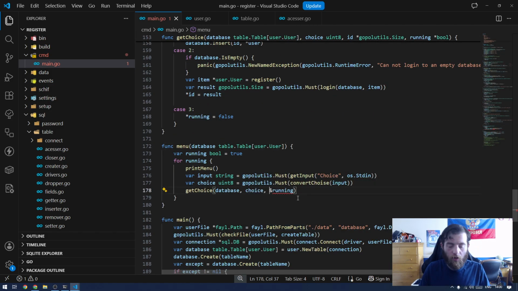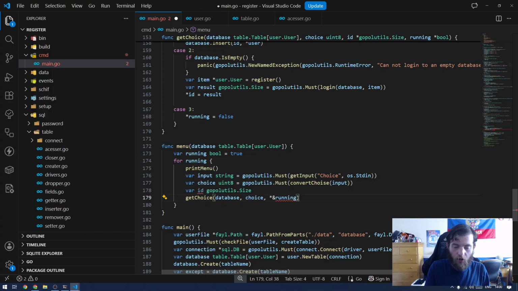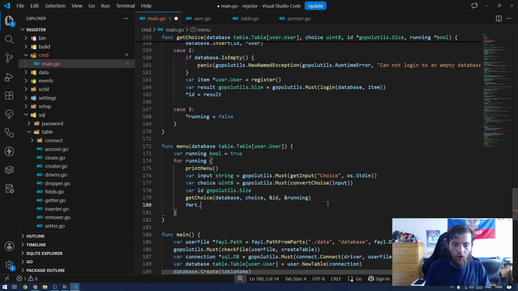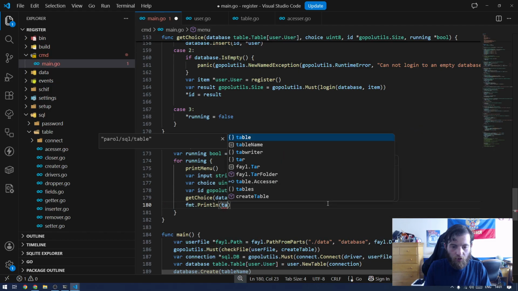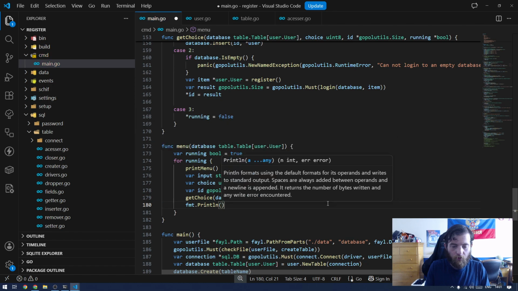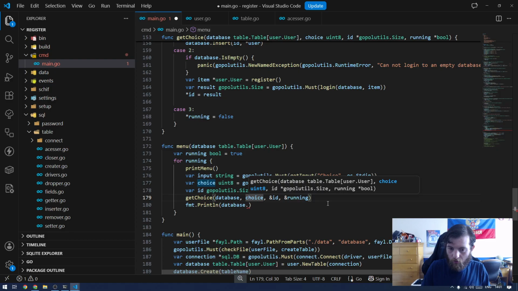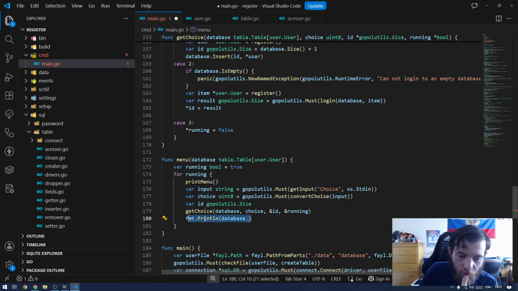Yeah, okay, and then we'll say, no, yeah, I was right, and then we'll say this is, so the address of ID, and then I can fmt print line, I guess database dot, so if the, I guess no, that can fail, right?